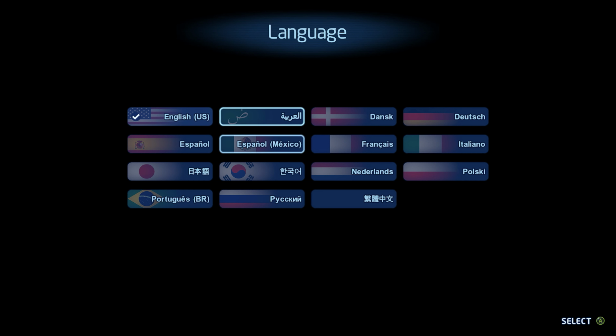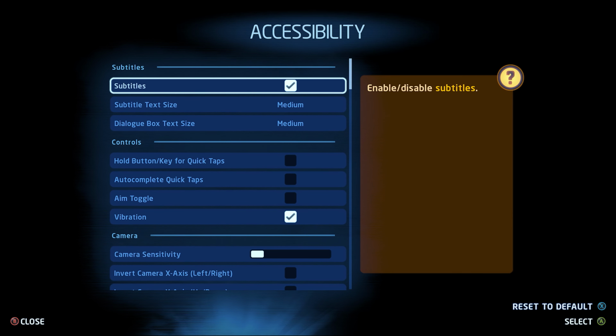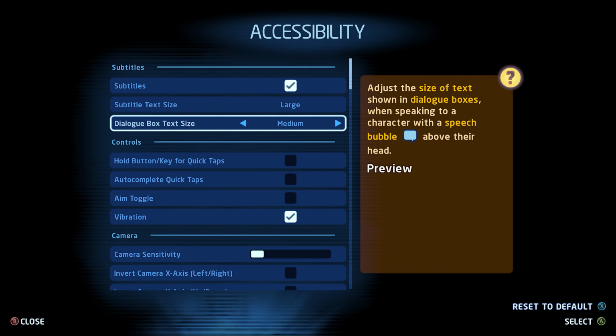So right here, right off the bat, it allows you to choose your language. And initially, it's giving us an accessibility option. So let's look at it. Let's see what it gives us. Okay, so first and foremost, they have some auditory helps here. We can turn on the subtitles. I always turn on subtitles, but you can have those large, small, and even little dialog boxes, so you can change those sides.